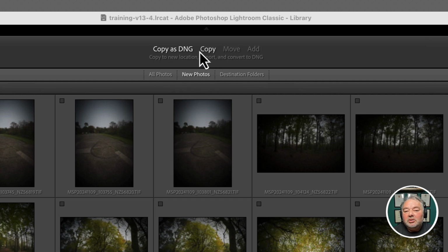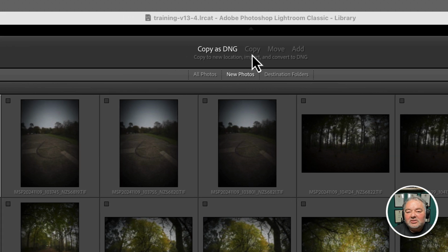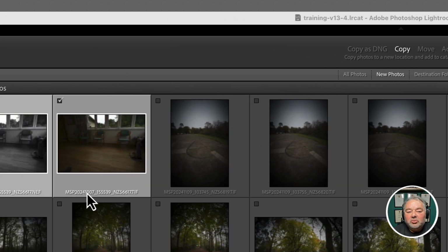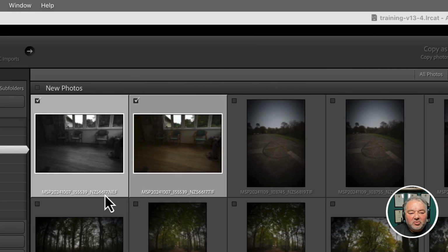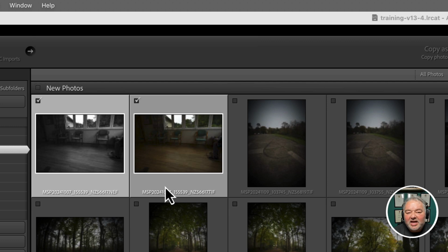At the top, we've got how am I going to import them? Am I going to adjust them? Am I going to change them? Am I going to move them? So in this case, I can either copy them as a DNG, which is Adobe's RAW format, digital negative. I can copy them, which means it keeps them in the file format. I've got a NEF and a TIFF there. I can move them.